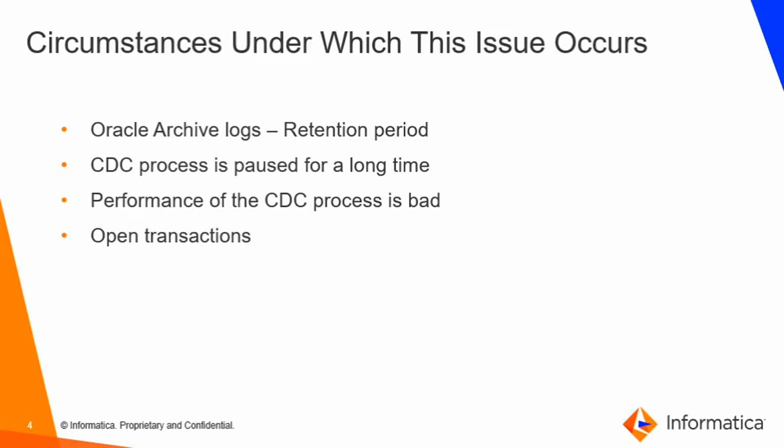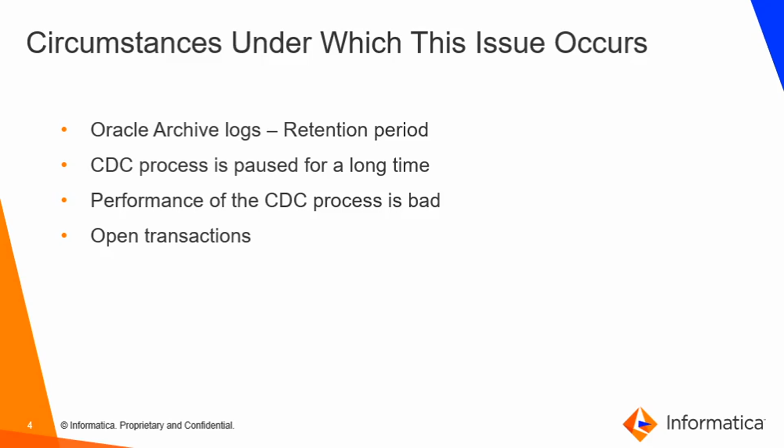Now, let us see under what scenarios or circumstances this issue occurs. If the Oracle archive log is removed due to Oracle log retention policy before the CDIR job is done processing it completely, this is the most common cause. If the CDIR jobs are paused for a long time, beyond the retention period, upon resuming the job, you may hit this issue. There could also be a situation where CDC process performance is too bad for some reason and the capture thread could be lagging.